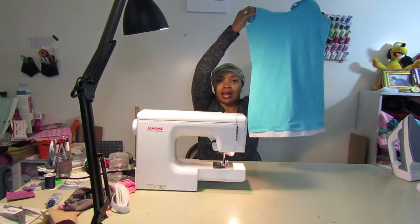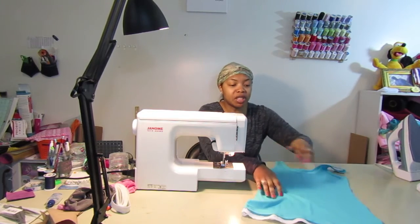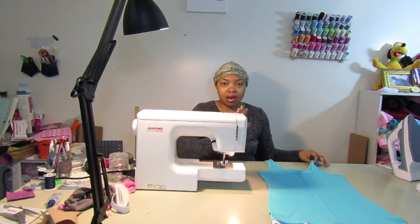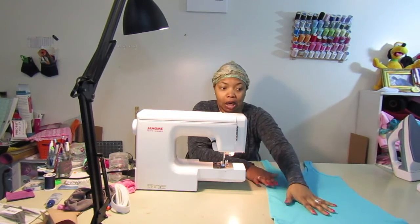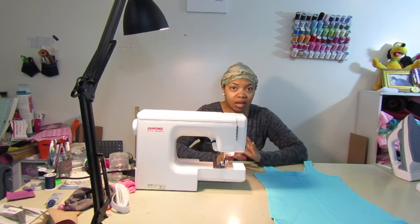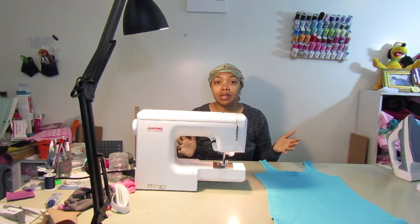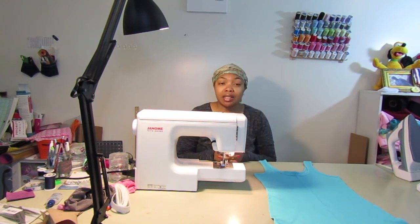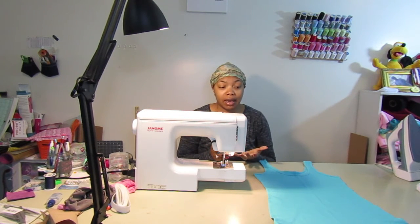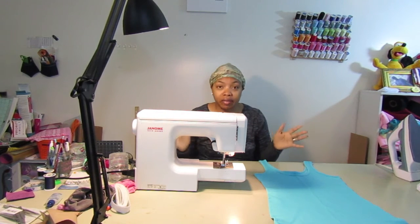But this I can wear with jeans, I can wear it with a skirt, I can wear it with pretty much anything. Tanks are very versatile as they are, but adding lace gives it a little bit more fun and festive look. So yeah, you can use any kind of lace really. I have a stiffer lace that I used today. I also have a lot of soft lace laying around. You can use 2-inch, 3-inch, 4-inch, whatever you like.